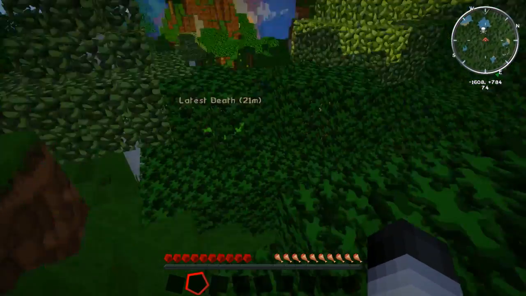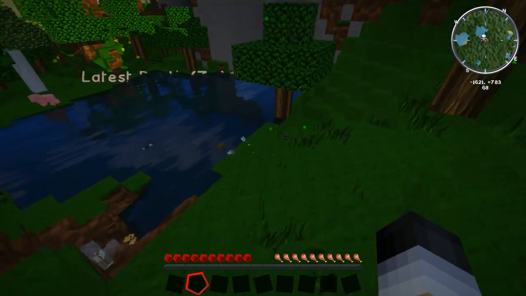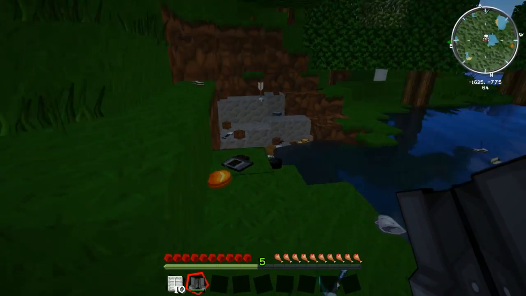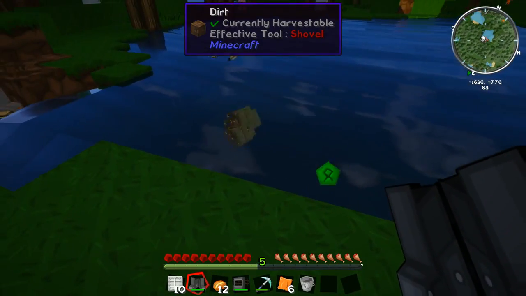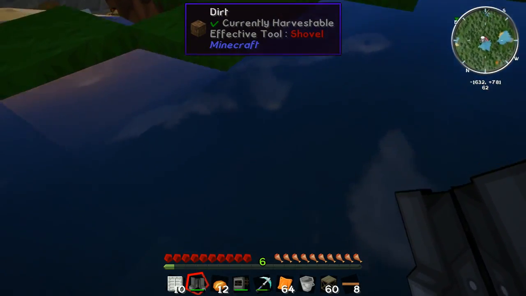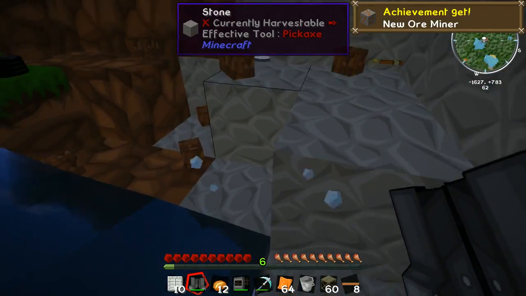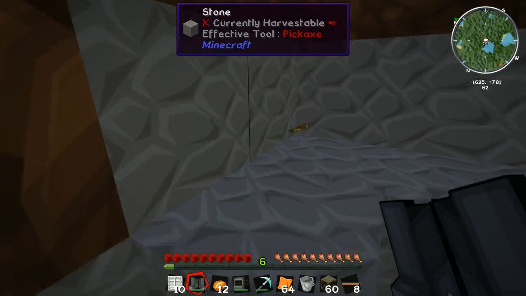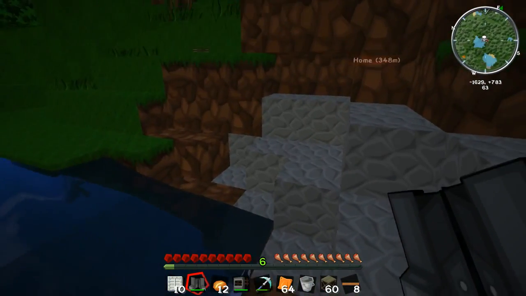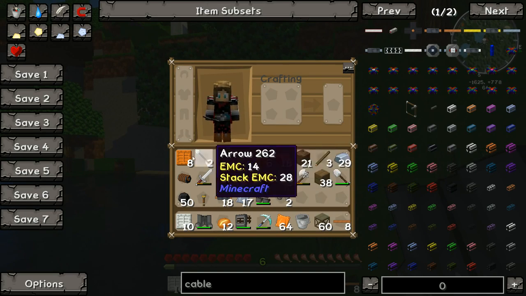Okay, so luckily we had a latest death point here, so it's not too big a problem for me to come and find my stuff. Here it is. Cool. Stuff everywhere. Get out of the water. All the heavy stuff has sunk down. Grab all these bits. Okay. That seems to be most of it. Let's have a look. Have we got some important stuff here? It looks like we got some important stuff, so I'm happy.